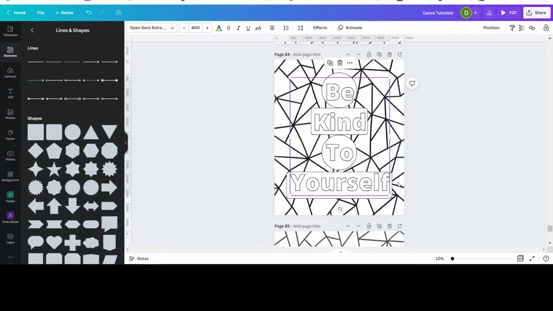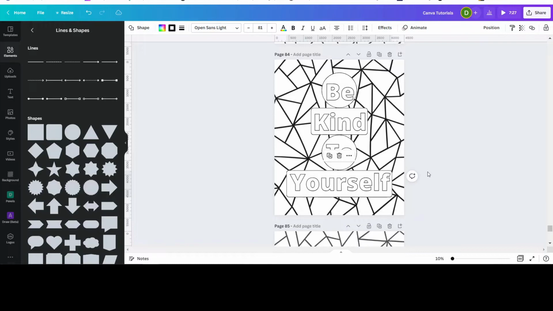So now what we can do, see, you brought it closer, right? So you can click that and bring it a bit closer. So that's in the middle. It touches the circle as well. Can you see?